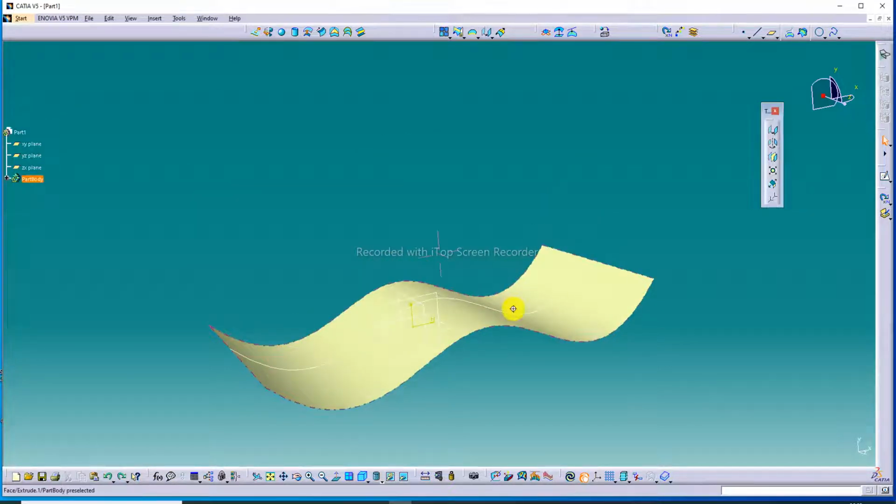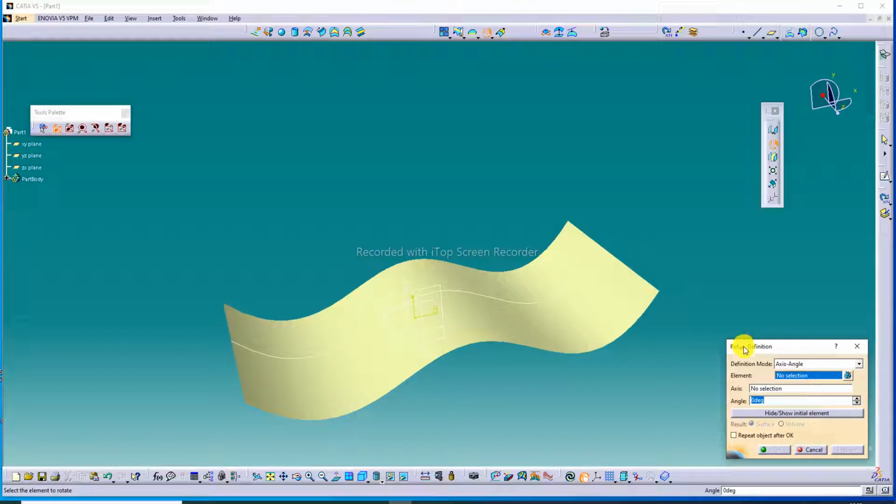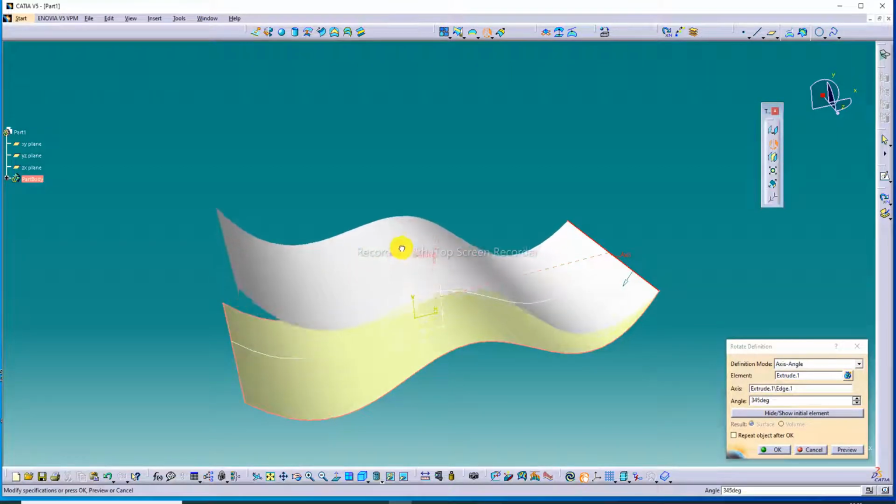This is correct. Now rotate: the rotate definition pops up, and the definition mode is axis angle. Select the axis angle element, this face here. The axis is this axis, select it here. Then any angle can be drawn here. This body is correct.